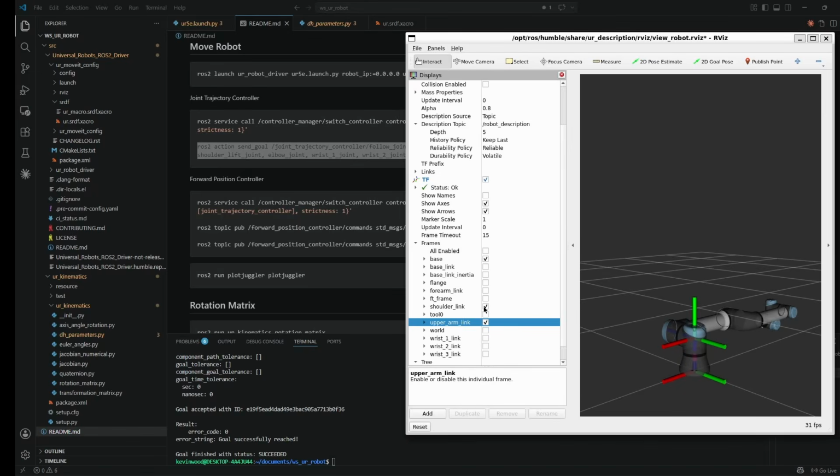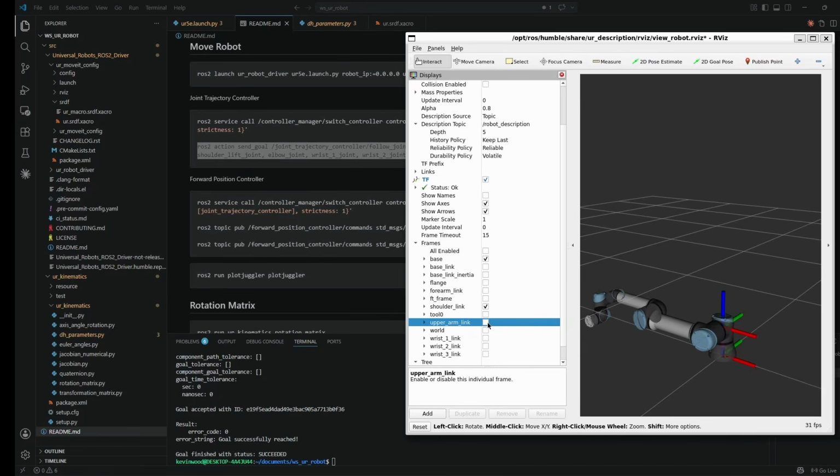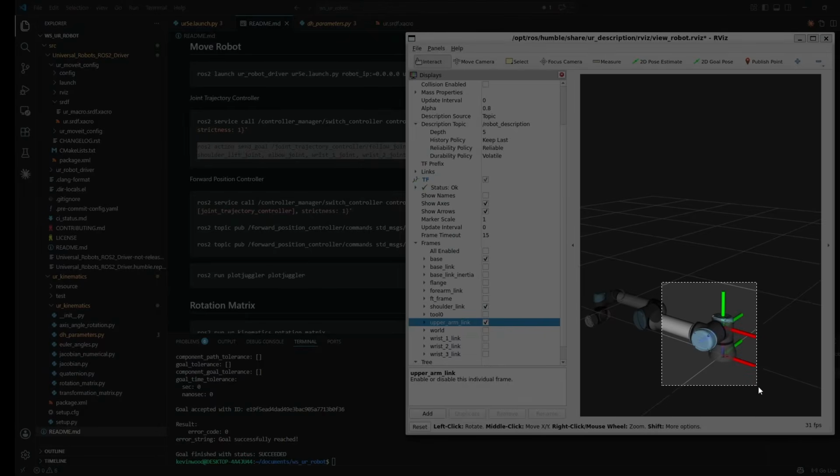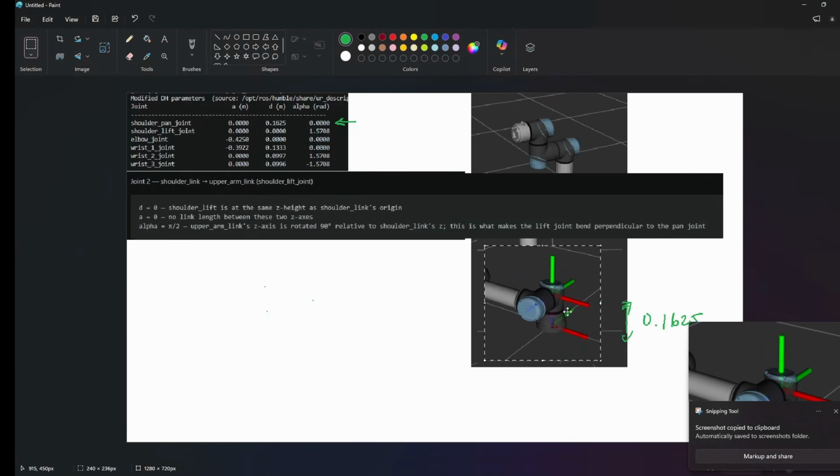Okay, so we noticed the first joint that we looked at didn't change too much. But if we now look at the second joint, this one has moved. This upper link now has the green pointing upward. If I screenshot this, we can go back to look at it.